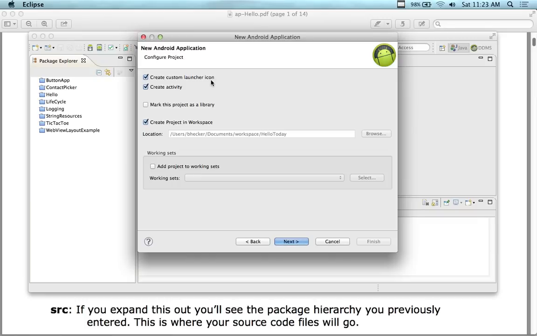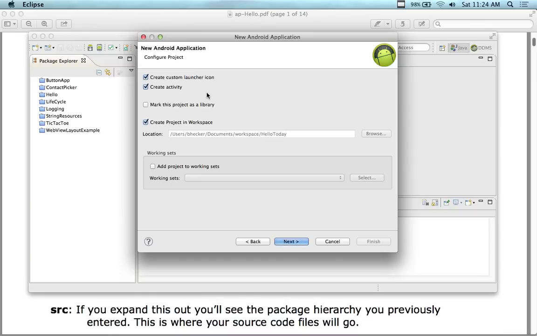Instead of that not being there, it's just going to put a generic one in there. It's going to be a little Android. In fact, it looks very similar to that little Android symbol. Create an activity. The basis of all Android applications are objects that are being created. The base generic type of Android application is an activity.